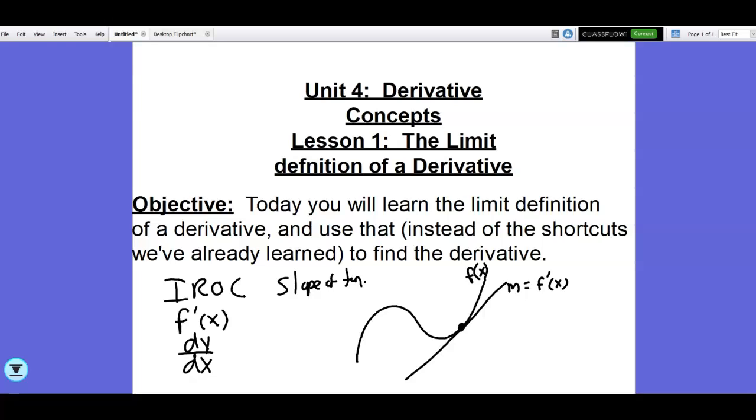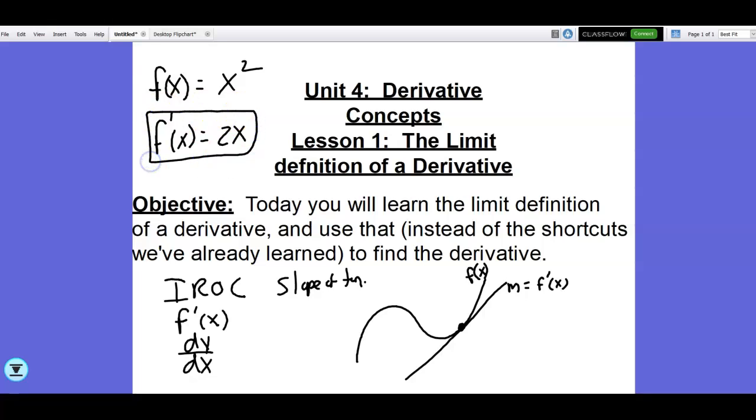And so now in that chapter, I gave you guys some magical things that would just get you answers. So for instance, if we had this function here, you guys know what the derivative is now, right? The derivative is 2x. And so this is a formula that can tell you the slope of your function at any point. So if you wanted to plug in 1, then that would tell you what the slope of your function is at x equals 1, and so on.